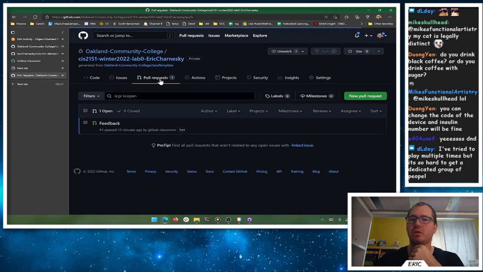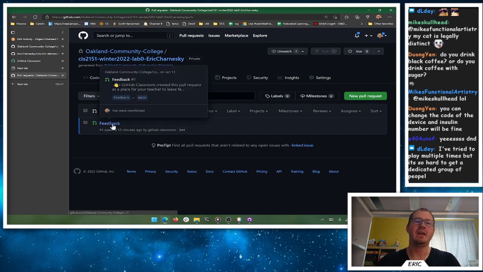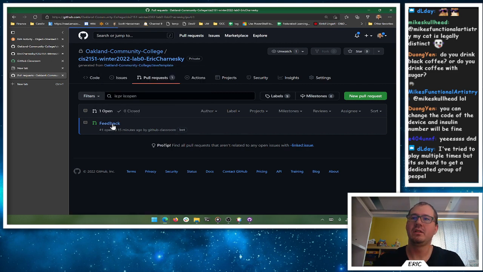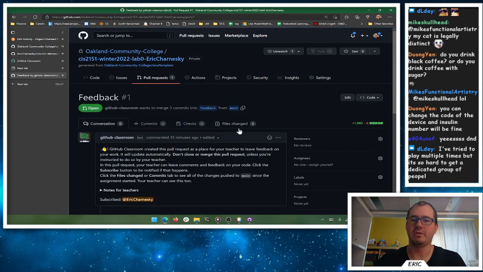So I'm going to go over to pull requests. Inside of the page, there's a set of tabs, and inside of that, there's a bunch of other things as well. Under pull requests, there's one called feedback. This automatically gets created based on the GitHub Classroom workflow. It's fantastic. So one last check, if you want, or if you just want to skip the first time of looking in your code and browsing around, you can see there's additional tabs here.